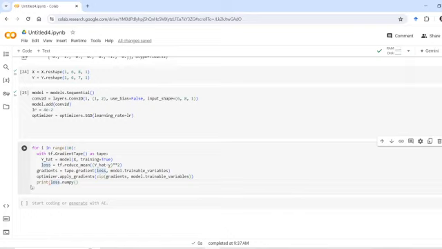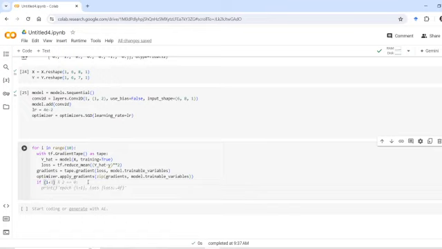Up to this is okay, but here again we'll be changing. For every even epoch, I'll be showing the loss, so if i plus 1 is even.